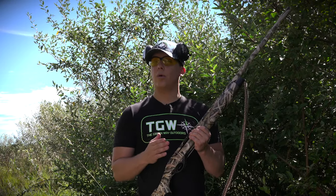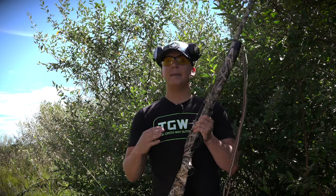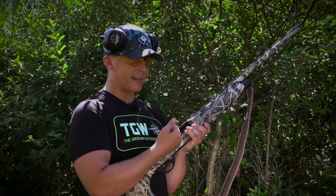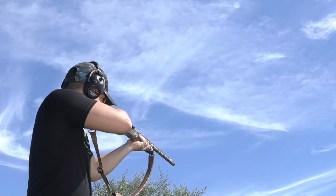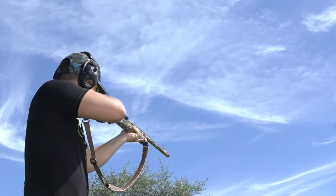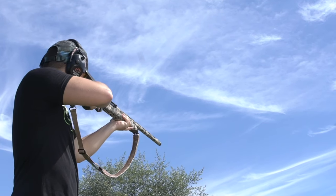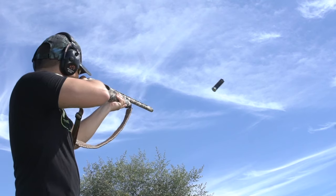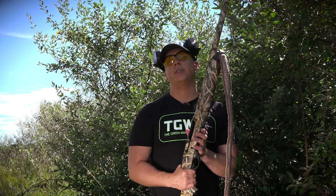A semi-auto shotgun is very cool but it's not always budget friendly — they typically are on the more expensive side of the shotgun budget range. However, there's a reason for that: a lot of bang for the buck. When you fire a semi-auto shotgun, the force from your shot will automatically eject your spent shot shell cartridge. When that ejects, the next one will automatically be loaded in. This happens faster than you could even pull the trigger, which means you can continuously shoot at a target until you fire all three rounds in your gun.